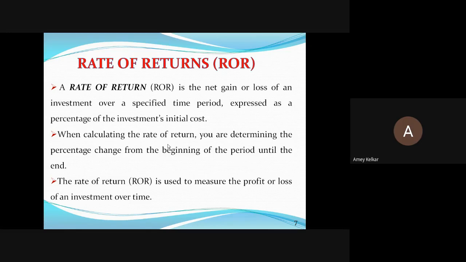When you want to find the rate of returns, you have to take the entire period over which your cash flow is happening: the start of the project to the end of the project, or the start of the financial cycle to the end of the financial cycle. And here is where many business institutions or contractors lag. They have invested money, and that money rolls and comes back, but till then they have reinvested that money in the next project. Once one project closes, your rate of returns has to be estimated very properly. So if you start any contracting work or small business, go with an estimation of rate of returns.